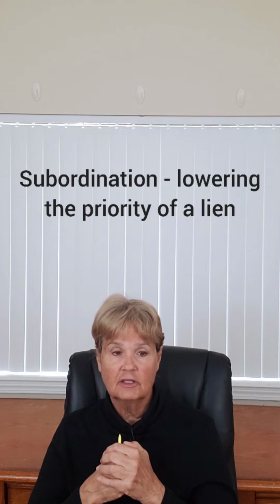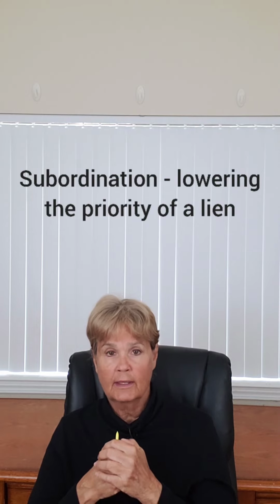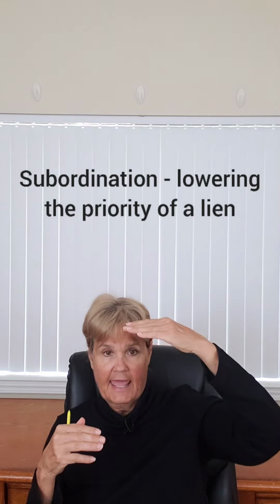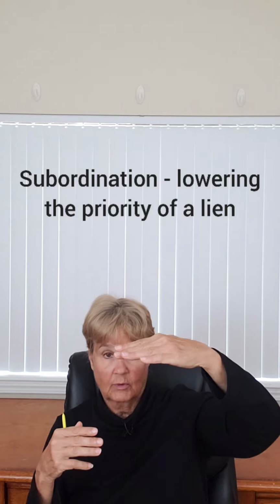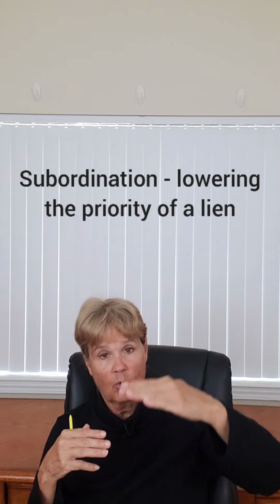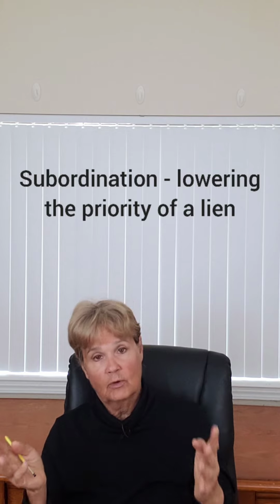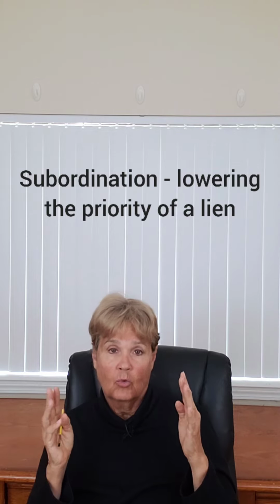Okay, subordination. Again, this is when a higher lien mortgage loan or any loan agrees to assume a lower lien position. When would they do that? One example is in a short sale. You have your purchase mortgage, right? That's typically the senior mortgage. And then you might have a second purchase money mortgage below that, or HELOC.